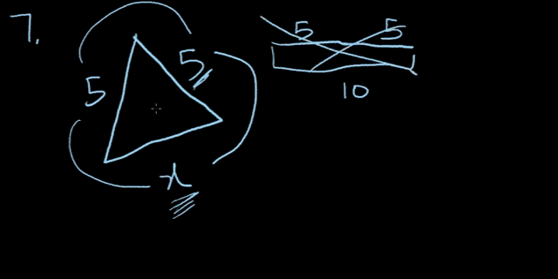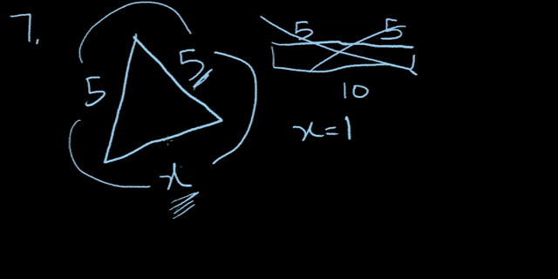So any two sides, when you add them up, have to be greater than the third side. This has to be true with every side. So A is 1. Could x be 1? Well, sure, if x equals 1, then 5 plus 1 is 6, which is greater than 5. Same thing with the other side, and then 5 plus 5 is greater than 1. So A is not correct, because that is true.